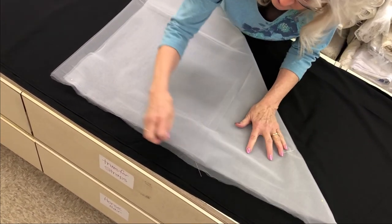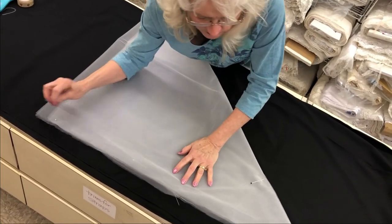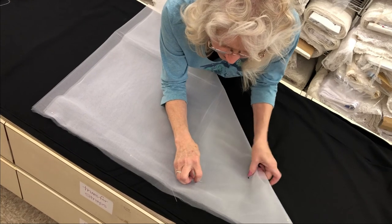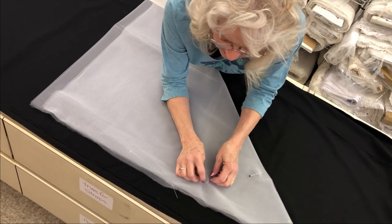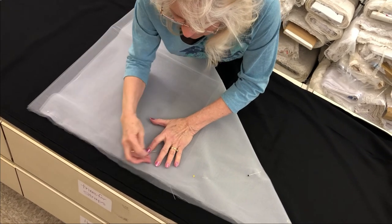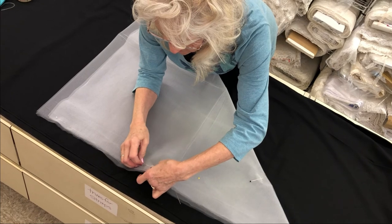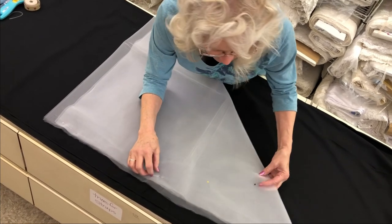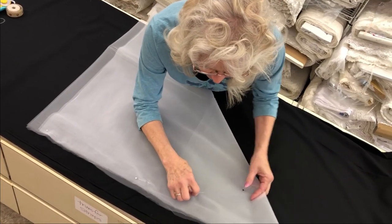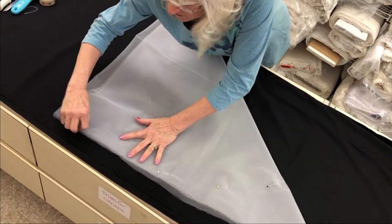Unless you want to make it scalloped, well, I guess you could. That's a whole other thing, and it's a little complicated to make a scallop veil, but you can do it. You may need something like a dinner plate to guide you to make your scallops even. That could be tricky. It takes quite a while of adjusting to make sure it's all even if you do something other than round. It's real pretty though. All right, so we're almost there.